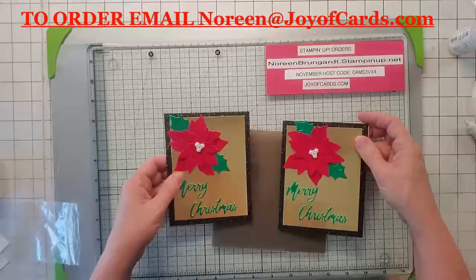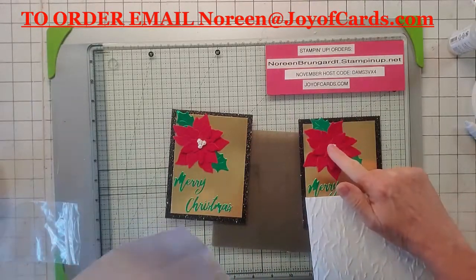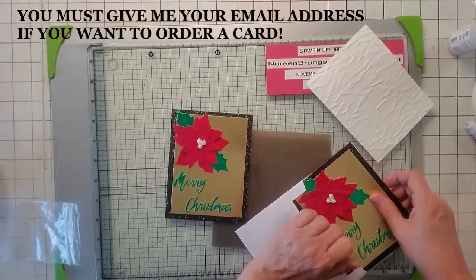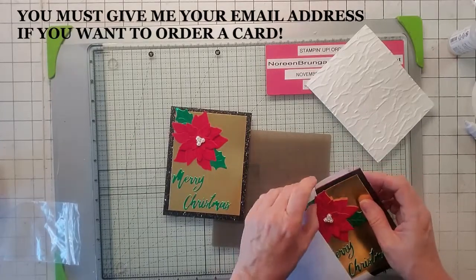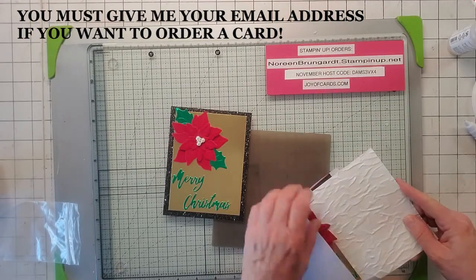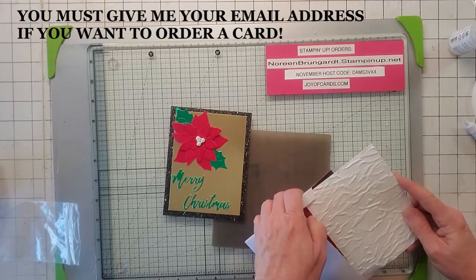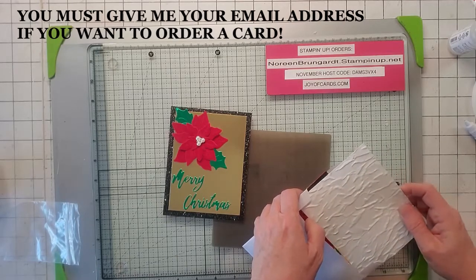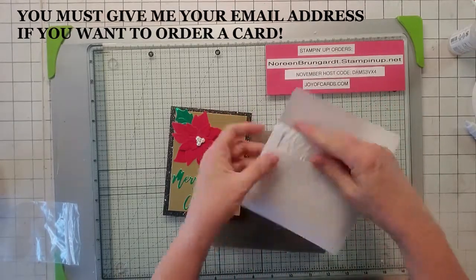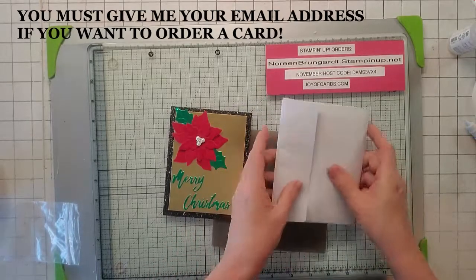And that's it. Like I said, everybody will get one of these. So when you put it in your envelope, put this on top, because what we're trying to do is cushion the pearl a little bit. So let's go ahead and put it in the card envelope and just put it in there ever so carefully, and get in your little cushion piece. And slide it in and fold it over, and you might want to tape it because it's a pretty beautiful card. So that's it. That's how you make my things.